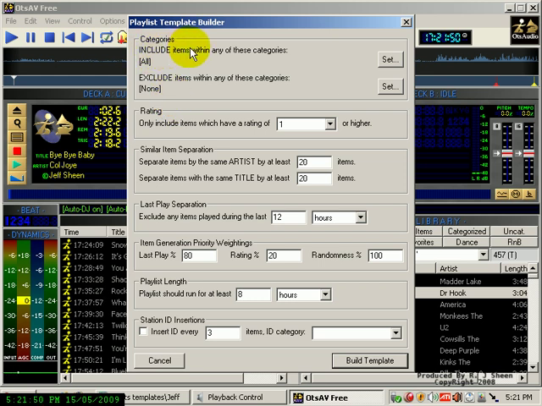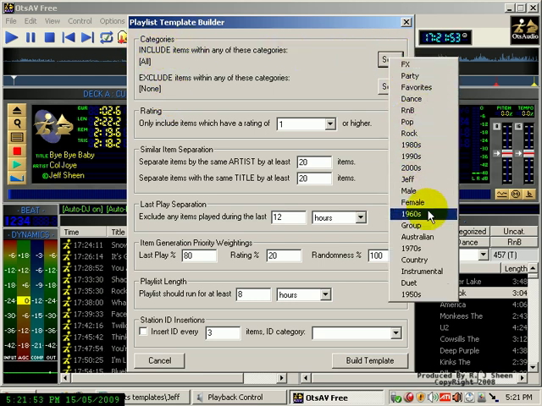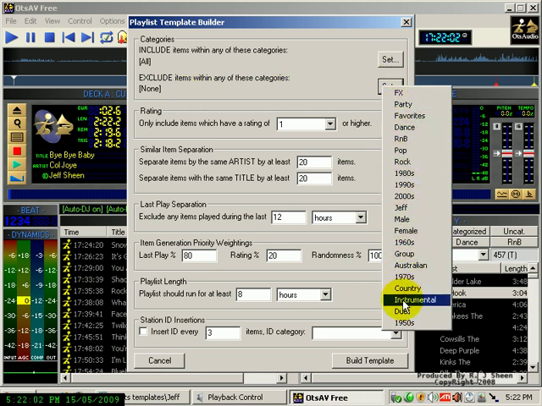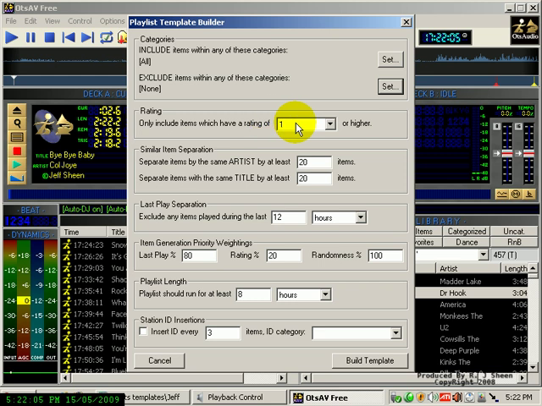here. So you select here whatever you want to be in your template. The exclude one, you select here what you do not want to be played in your template. The rating one I leave as it is, because as I said, nobody takes much notice of it. This one here determines how many tracks are played before the same artist is repeated again, and the title. This one here determines what tracks will be selected. If it's been played in the last 12 hours, it won't be selected. And of course, you can change that to 24 hours, or you can go for 24 days.